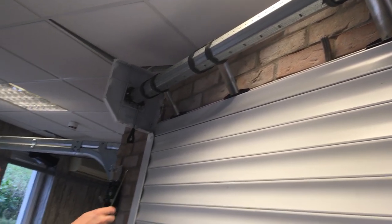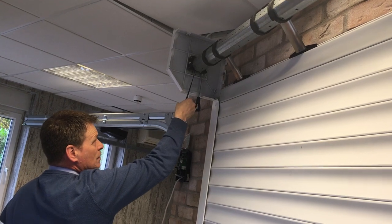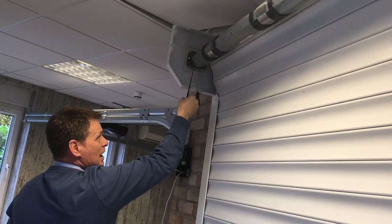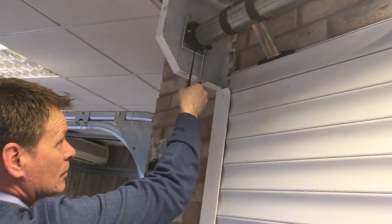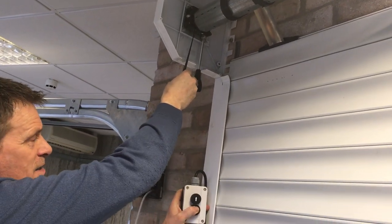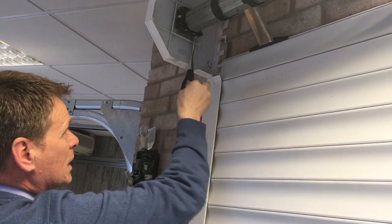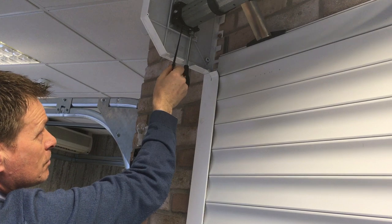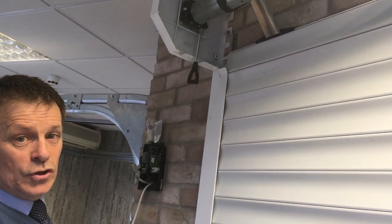Ensure that your attachments are all in place and inch forward. Now, as you can see, that's slightly overrun. So what we need to do is go back to our limit pot, bring the door up a little bit, and we're just going to minus it off 1 turn. Drive the door down, and as you can see there, we're pressing the down button and the limit is now on the motor. We probably need to fine tune it a little bit, so by giving it a quarter of a turn to the plus, now you can see that the door is secured.